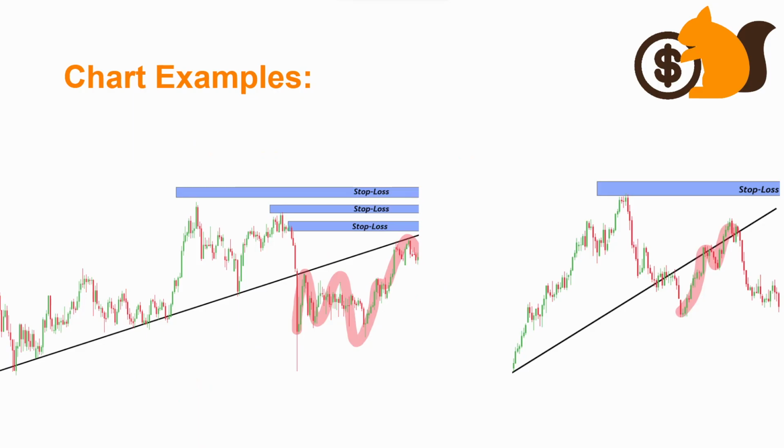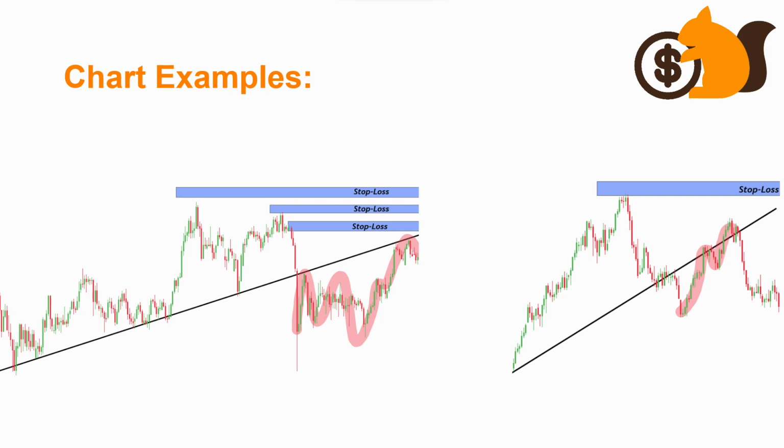Let's quickly look at these two examples as well. The left-hand picture shows three reasonable places for your stop loss, depending on how close you want the stop to be. Remember, the closer the stop, the higher the risk-reward ratio, but also the chance of getting stopped out. The closest stop loss is placed at the beginning of the strong move downwards and through the trend line. The next stop is placed above the high of a pullback. And the furthest away stop loss is placed above the previous high of the bullish trend, and therefore leaving enough space for a possible double top.